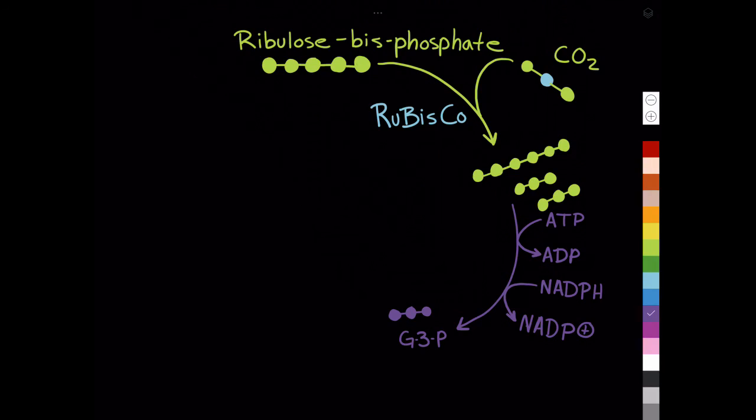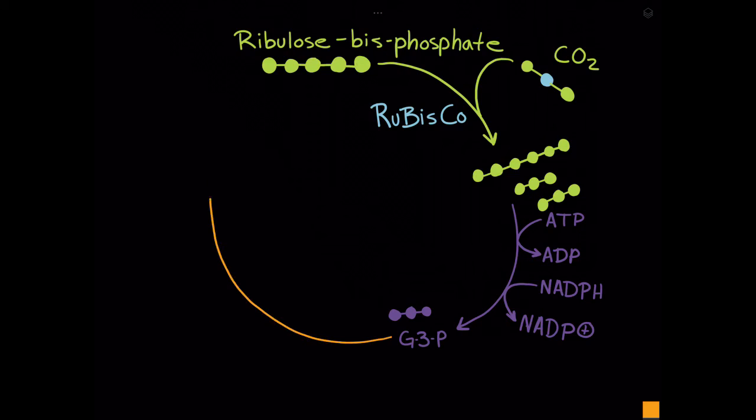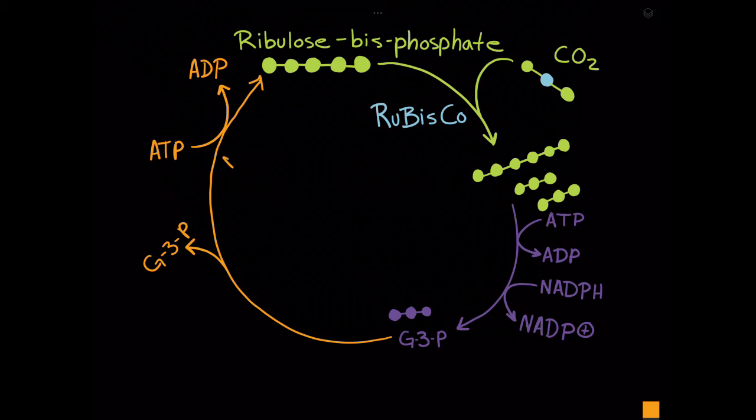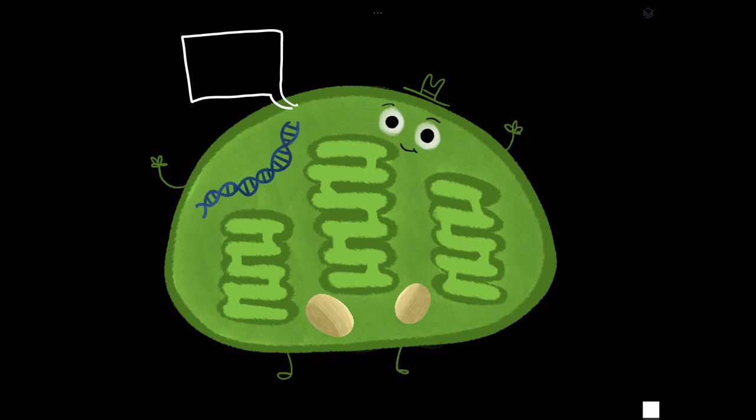But the primary thing it's going to be used for is the regeneration of ribulose, or the regeneration phase, which I'm going to draw in orange here. So most of our glyceraldehyde 3-phosphate is going to be funneled right back into this cycle. And in order to regenerate that ribulose bisphosphate, we're going to take 1 ATP and hydrolyze it. Of course, not all of it will be used for regeneration. Some of it will be released so that it can be used in other cellular processes, but most is used in regeneration. And that's it for photosynthesis.